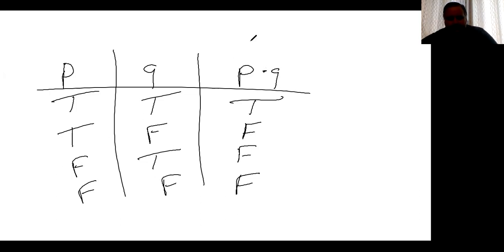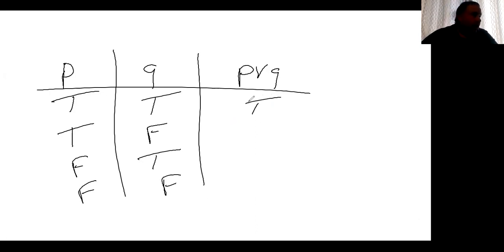Now, on the other hand, if you were to change this from a dot to a wedge, we know that if P and Q are true, well, then P or Q is true. If I say Paul or Quentin is here, and you know Paul is here, and you know Quentin is here, it's true that Paul or Quentin is here because they're both here, right? It's not saying one has to be here and the other not. It's saying Paul or Quentin is here, both can be true, and it's still a true statement.